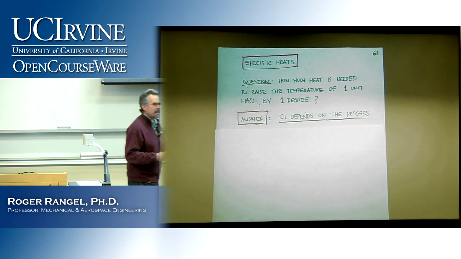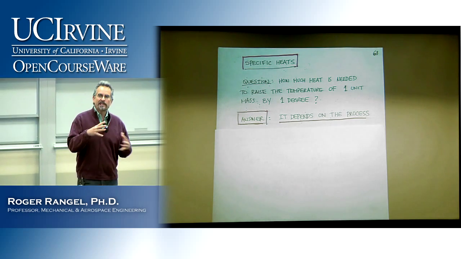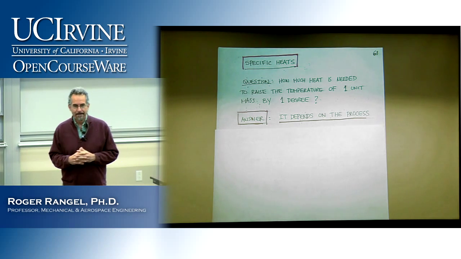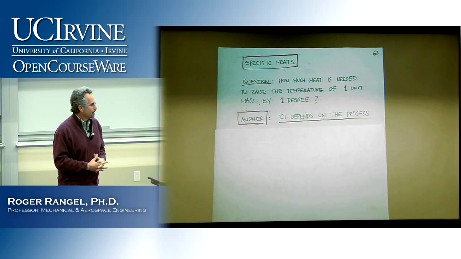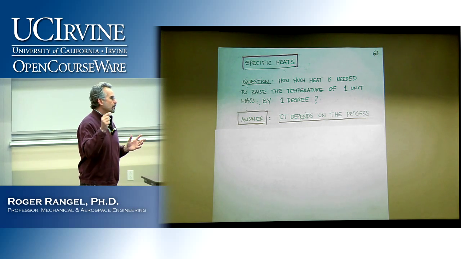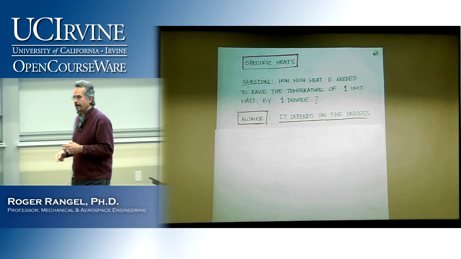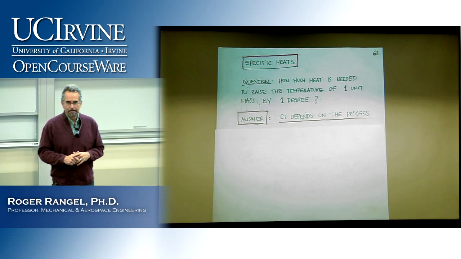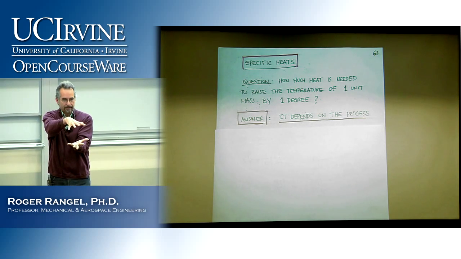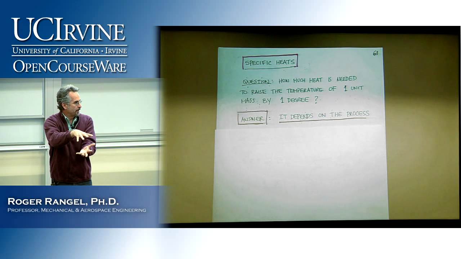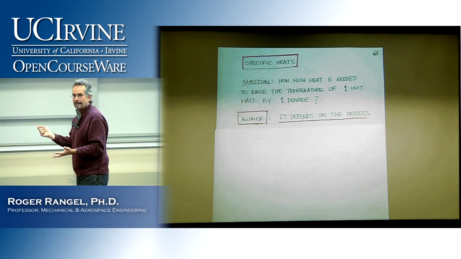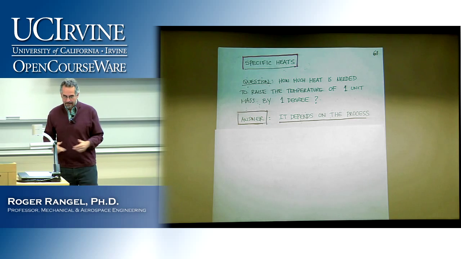different processes. So for example, tell me one way I can do it. Not the specifics, but what type of a process? We have a unit of water here in this container. What type of a process could I use where I add heat to the substance and raise the temperature by 1 degree? For example, I could do it at constant volume. I could put the substance in a rigid tank, right? And add the heat and then find out when I measure the temperature when it goes up by 1 degree, then that's what I call specific heat.